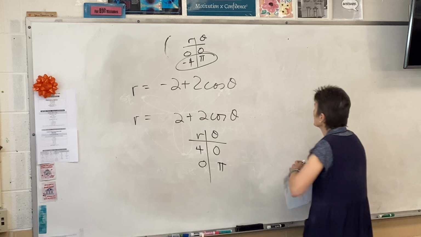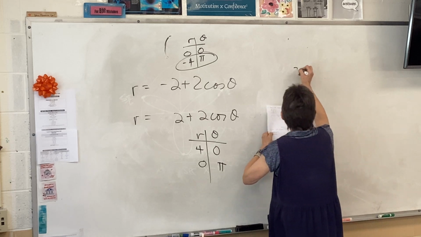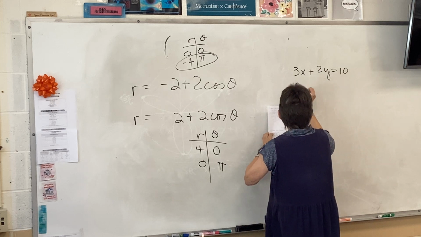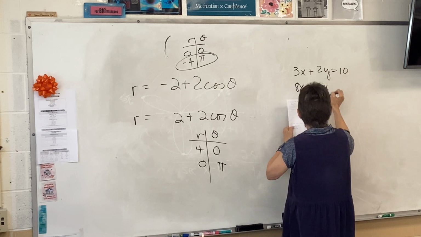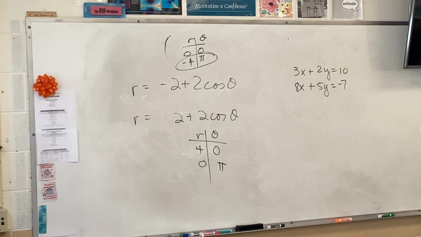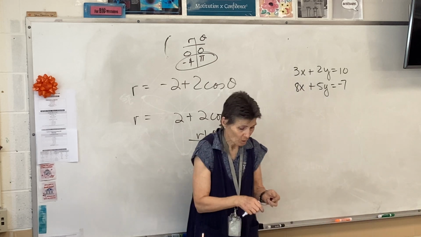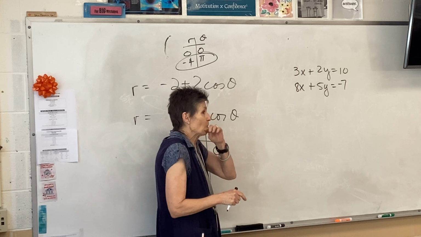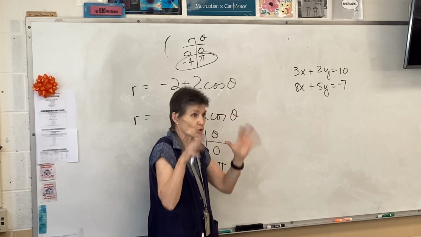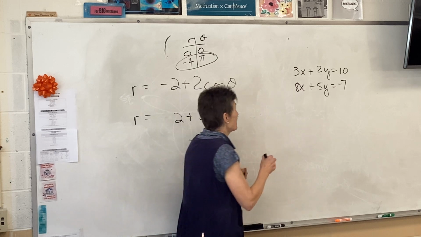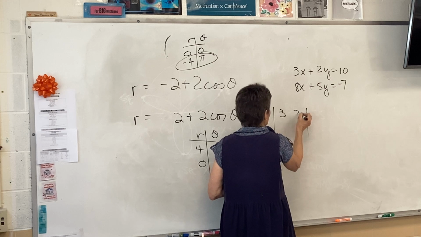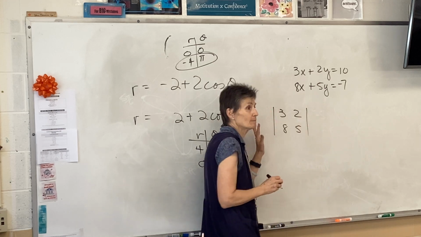Okay, so we are doing a problem with Cramer's rule. Even if this was not your problem, pay attention, because you're going to have to do a problem with Cramer's rule. Cramer's rule, remember, is the method of using just determinants. Everything is determinant. So we start with the determinant 3, 2, 8, 5, correct?